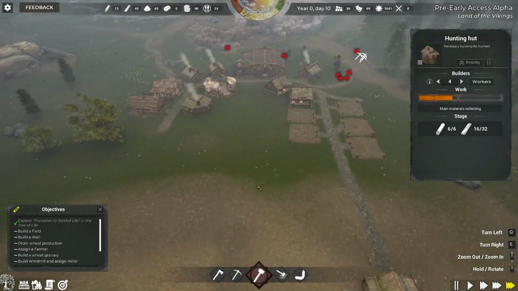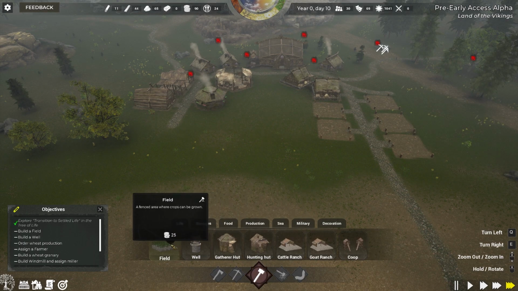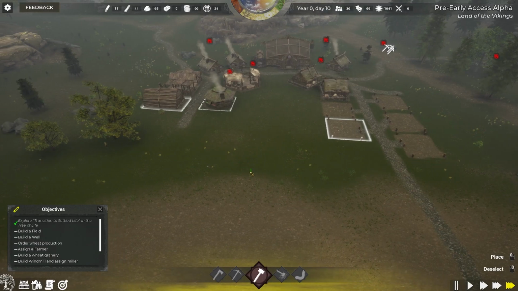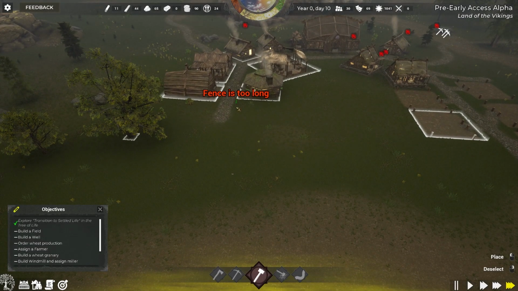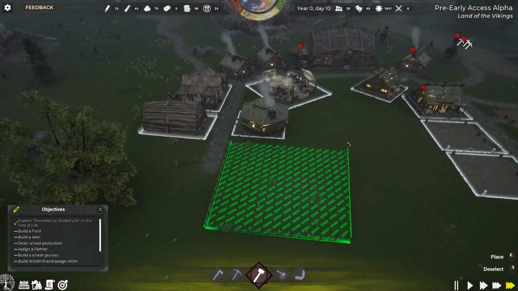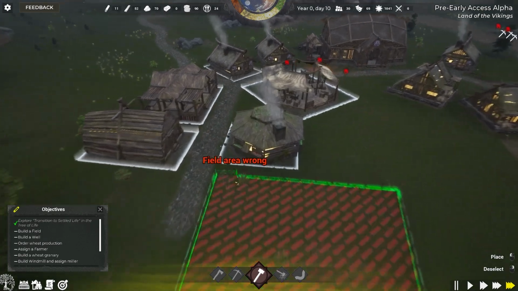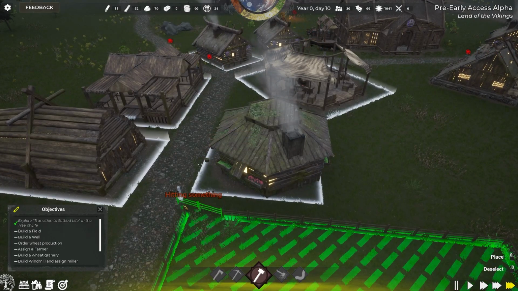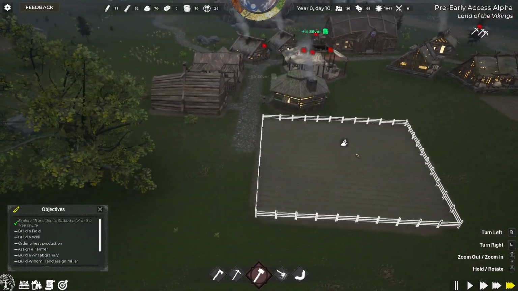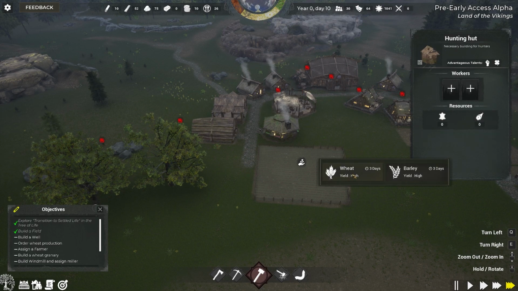Okay, right. So whilst we're waiting for that to happen, why don't we look at getting a field, a well, all that sort of stuff? Right, a field. Okay, we'll build a field. Where do we want to build a field? In here? I feel like this is an insane place to build a field. There we go. I got it. Field area is now right. Beautiful. What would we like to plant? It's got to be wheat, right?